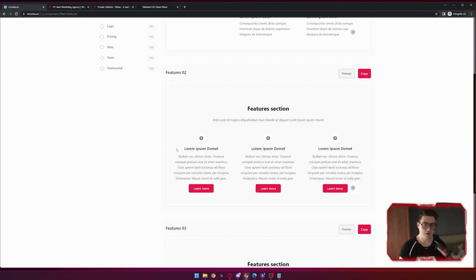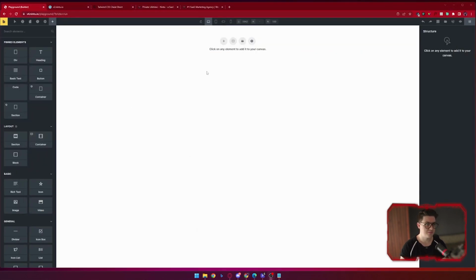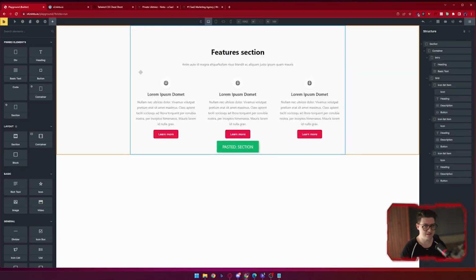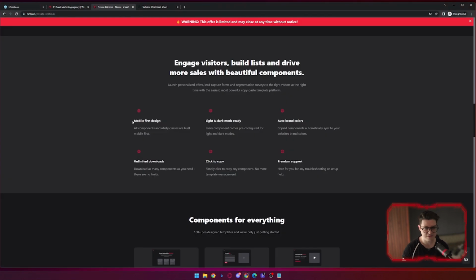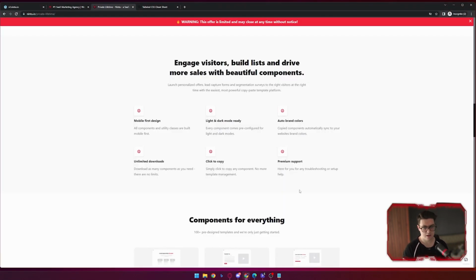I found one over on our new components. Looks somewhat similar, but everything is centered. So I'm going to go ahead and copy this one. So just click on the copy button, and then jumping into the builder, I'm going to paste my component. From here, if I compare the two, I can see that one is aligned all to the left. Icons are red, and the box around the icons is squared instead of circle.